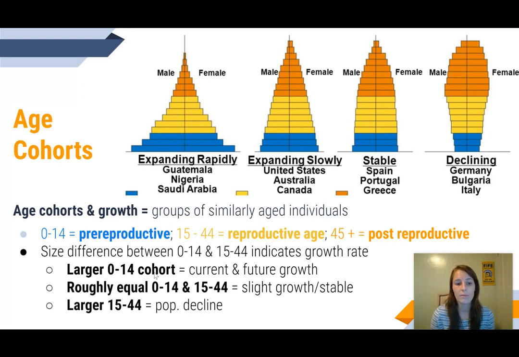Now, when we have the post-reproductive group being the largest category, that means that our population is in decline. It means that overall our population is made up of older people who will slowly die off and no longer be part of this picture, but that we have fewer younger people. So overall the population is going down because as we lose those older people, they are not being replaced as quickly by the younger population.